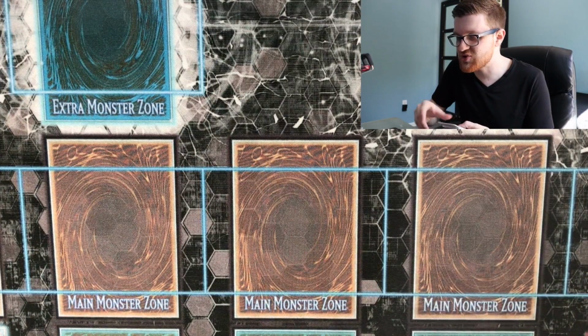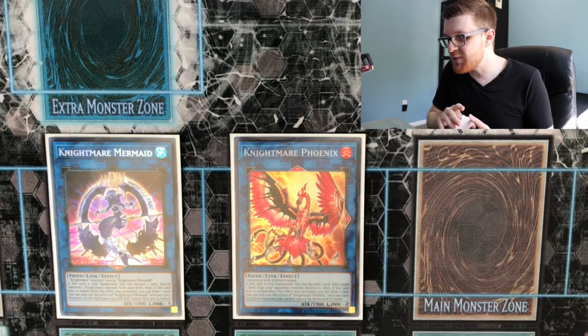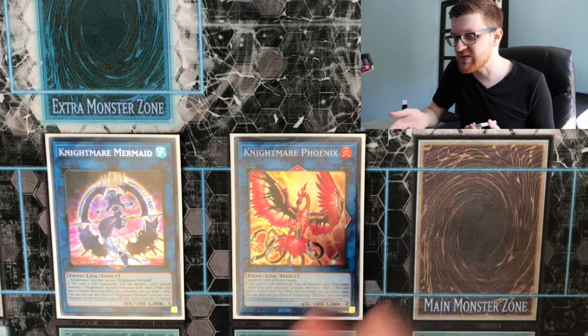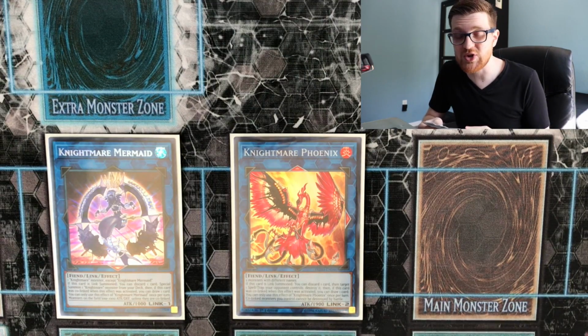So now we're going to go on to the extra deck really quick here. 1 copy of Mermaid for our Orcas combo, of course. 1 Nightmare Phoenix. I'm not playing Cerberus in this deck because I feel like you don't necessarily need it. You're pretty much only just going to use the Phoenix for the most part and then just go straight into your Mermaid, which is perfectly fine. But if you find room for Cerberus, by all means, go ahead and play just as another piece to get there.